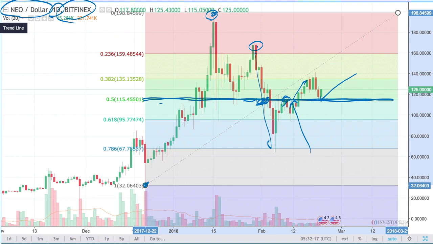So you'll notice when you're trading and you're investing in crypto assets, how these levels are key because they swing between a place where you want to buy the crypto asset and a place where you want to sell the crypto asset. So this level on NEO, this 50% retracement from the early January highs, is now becoming a support level. And so if you're a buyer of this, this is the price level you want to buy it at. Now let's look at some moving average crossovers, which can also serve as entry points.